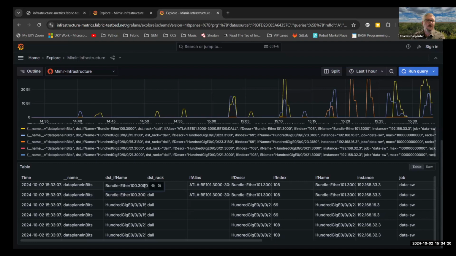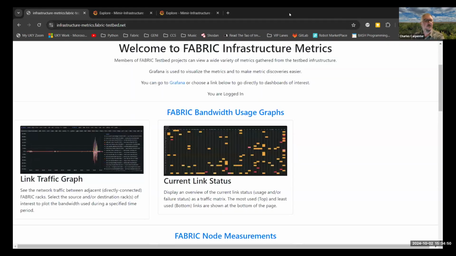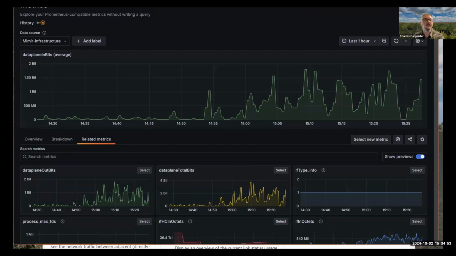This data plane bit, I was hoping to show you that it's made up of other ones. This is a very simple query. You're asking for the destination rack and it returns that information. You can take the queries and you can nest them. You can do multiplication and dividing, simple math, as well as Boolean operations, and there are also sets of functions that you can use. The link to the functions, I believe, is in the notes. So let me go and show you how the API works.